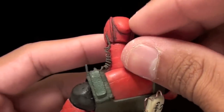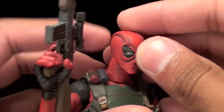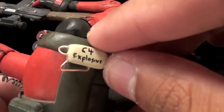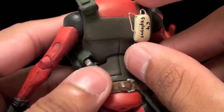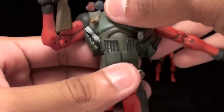I also sculpted his hoodie. And for his lines here, his trimmings, I used a small cable. I think it came out pretty good. I also sculpted his C4 plastic explosive. I gave him some metal there, to make it a little more realistic looking. And I also sculpted the pouch here. His trim, I sculpted as well. All this, it was a fun figure to make.